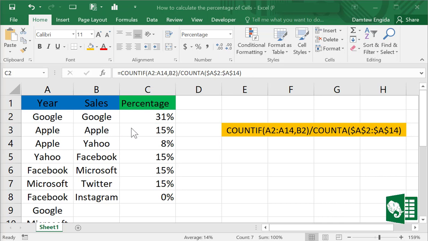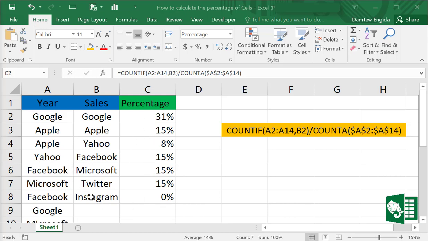So the COUNTIF function returns the number of strings in column A that are identical to the string stored in cell B2, and then the result is divided by the total number of strings in column A as calculated by the COUNTA function, which returns the number of non-blank cells in this range.